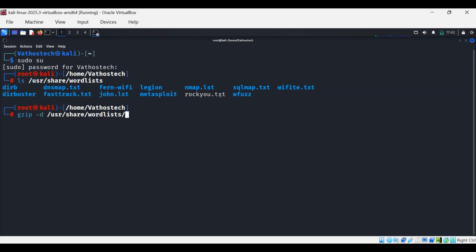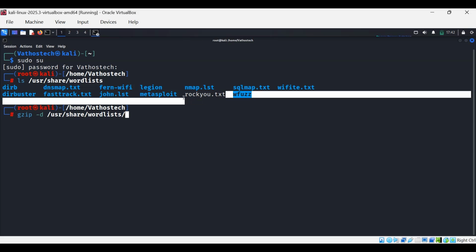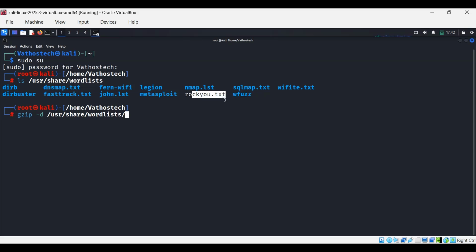You copy that. The text is going to be in red, so you just copy it and paste it here. After you have done that, you just click enter. I'm not going to run it, but once you do that, it will be unzipped. That's all you need to do.